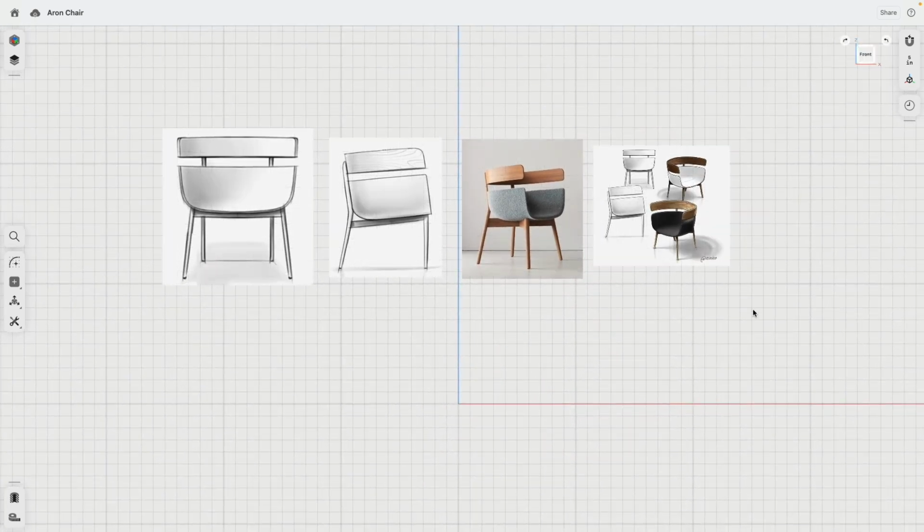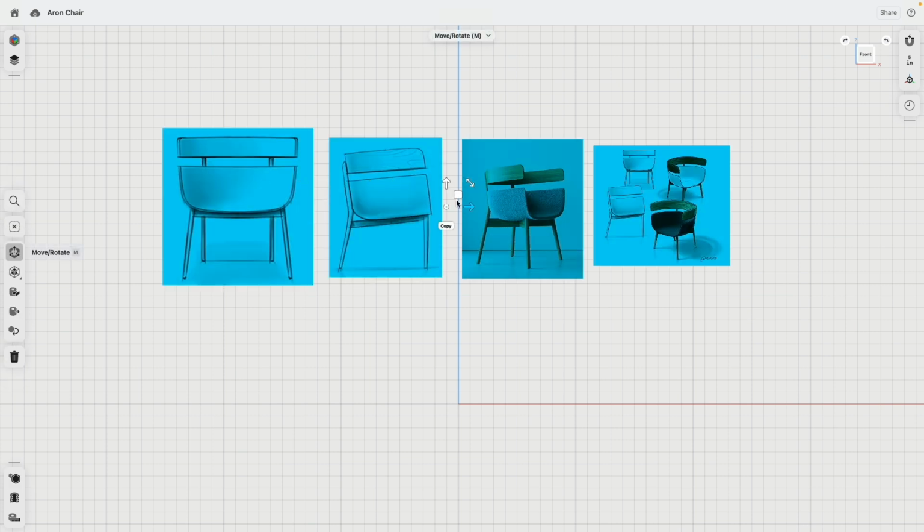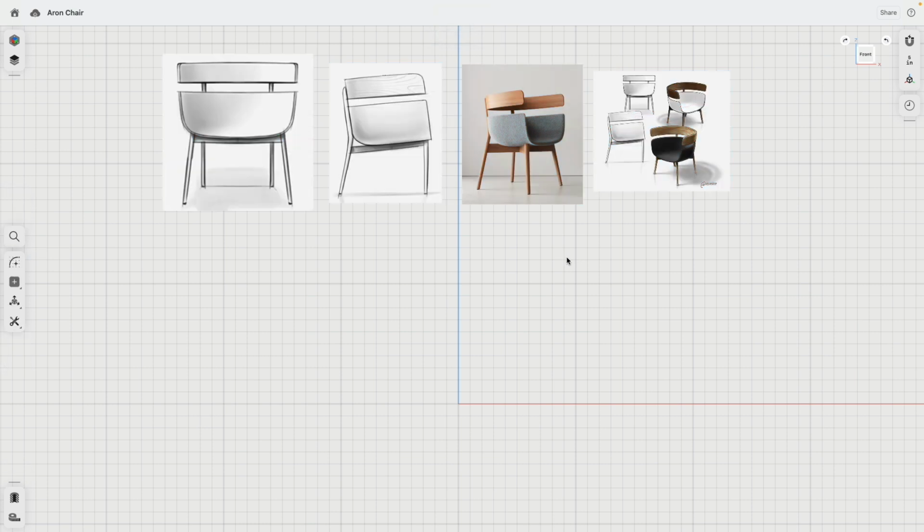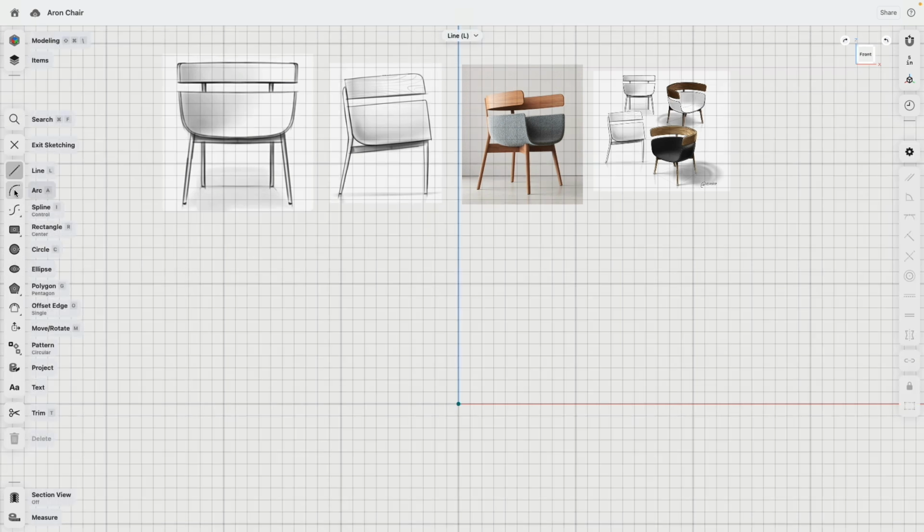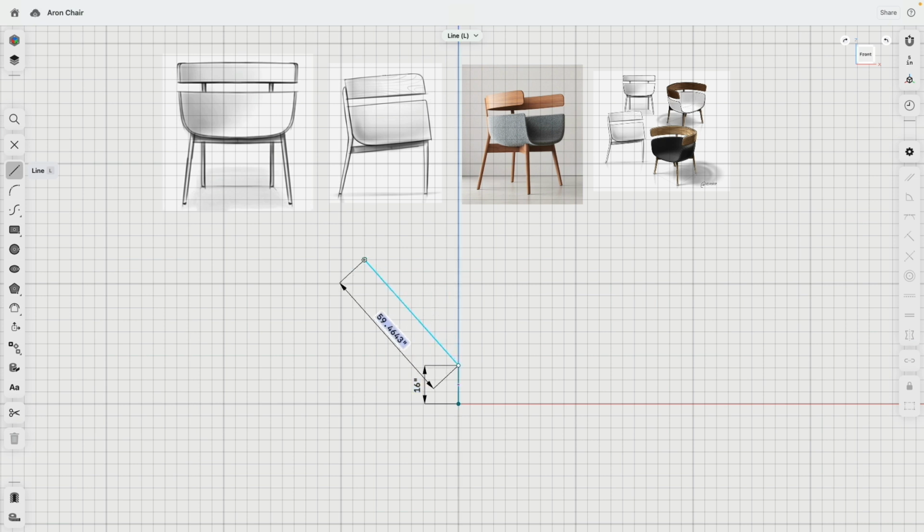So we have reference images. What is actually our first step to do? Well, we want to scale everything accordingly. So we can first move everything a little bit away. We are in inches, very good. And we can assume that should be a small lounge chair, so maybe 16 inches. So first thing to do is let's draw 16 inches as a line straight up.